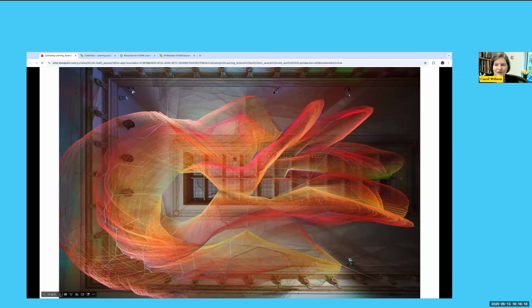So if you were lying under this piece and looking up, this is what you would see. So what is this luminous object that we've now looked at from many different angles? I love the wow in the chat. Ooh, someone said reminds me of weather patterns. Fantastic. You guys are very insightful here.